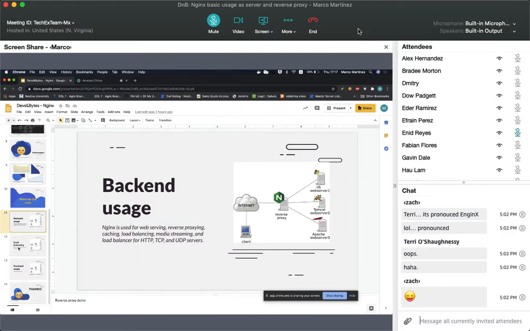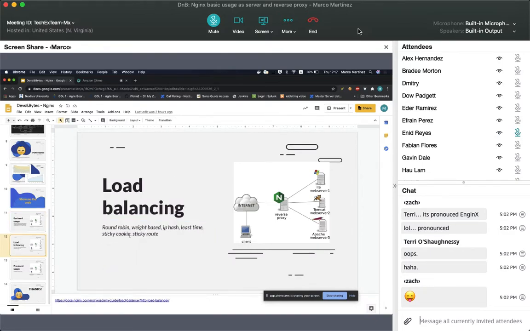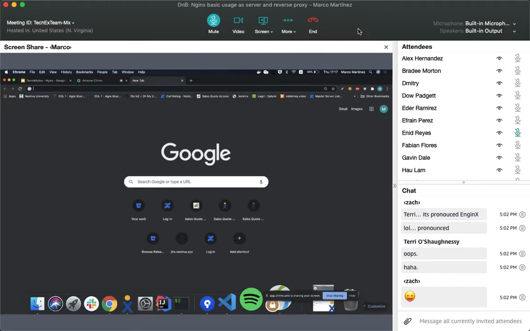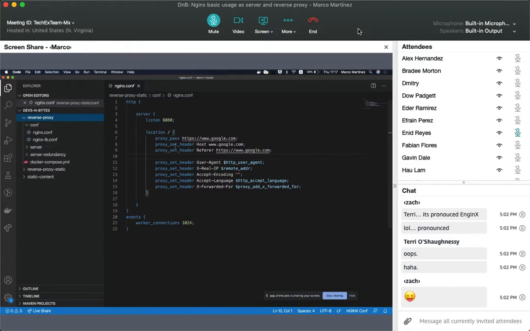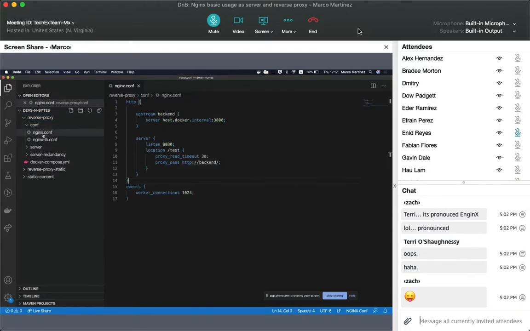Good. So I'll continue with load balancing. Load balancing is one of my favorite features of Nginx because it's really easy to set up any kind of load balancing. So back here on this configuration, I only stated one server.